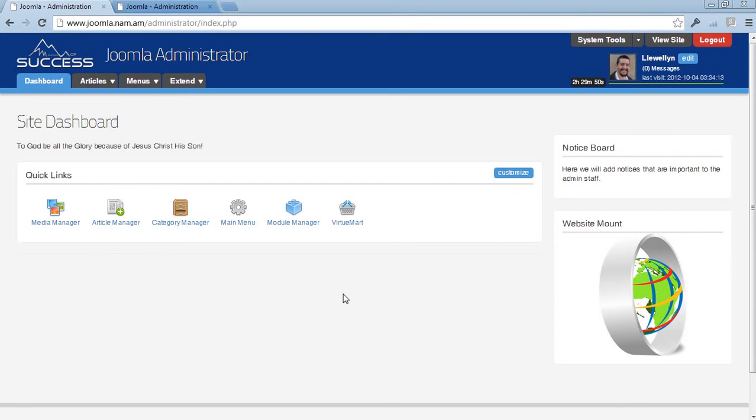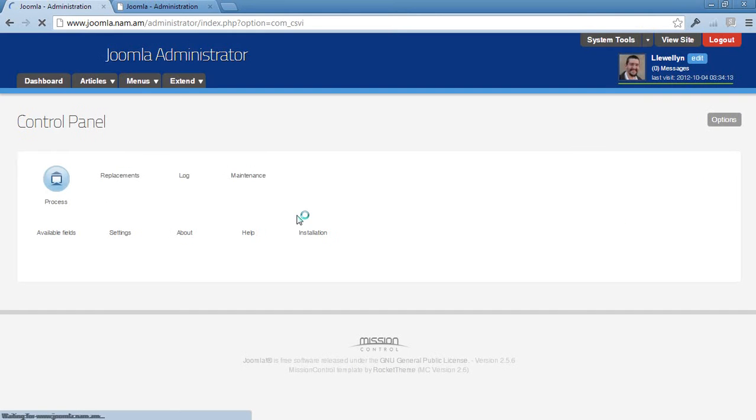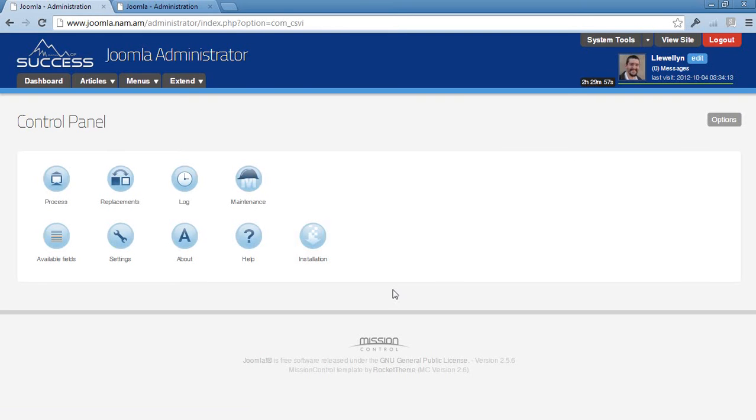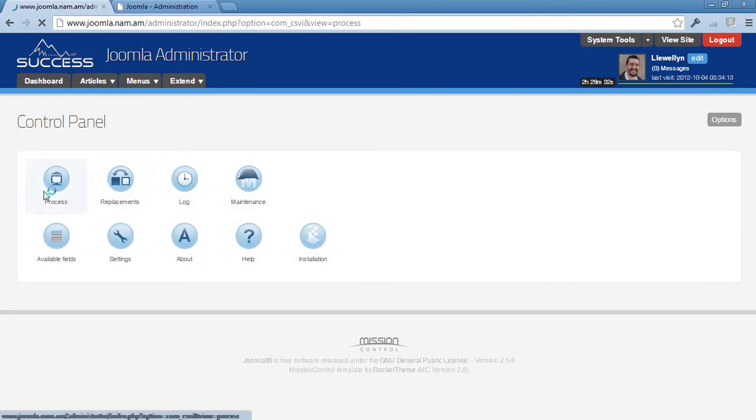Adding products to our website in a bulk way, we will use an application with the name ISVI Pro. This application integrates with Virtual Mart, and it has a number of shortcuts on its main page, which you can use to make changes to the application. I'm not going to be looking at these different advanced features, as in their default values they are more than you would need, and so you would usually just go to processes, and if you were to go through the menu, you would go to this link here or that one there.